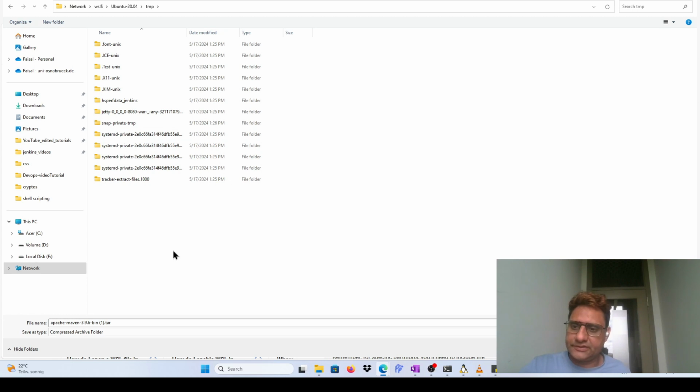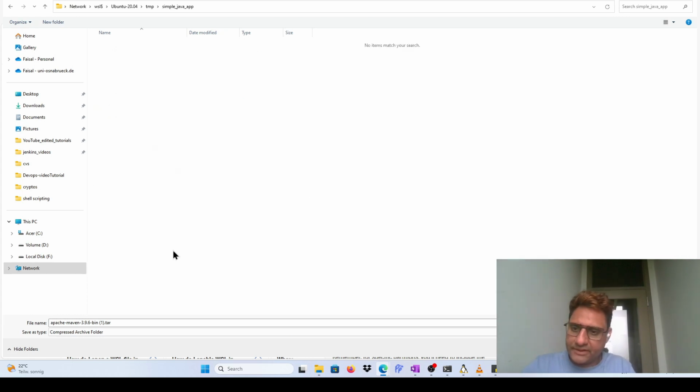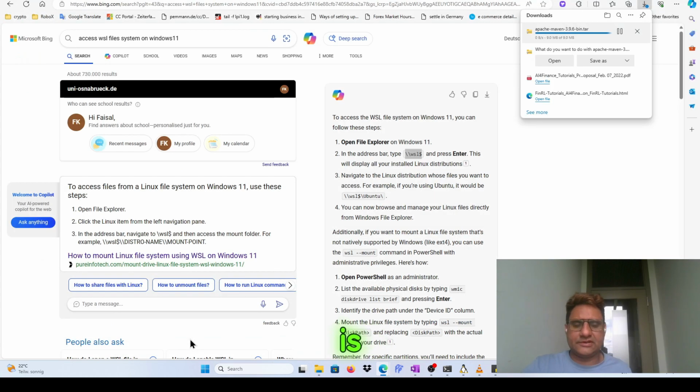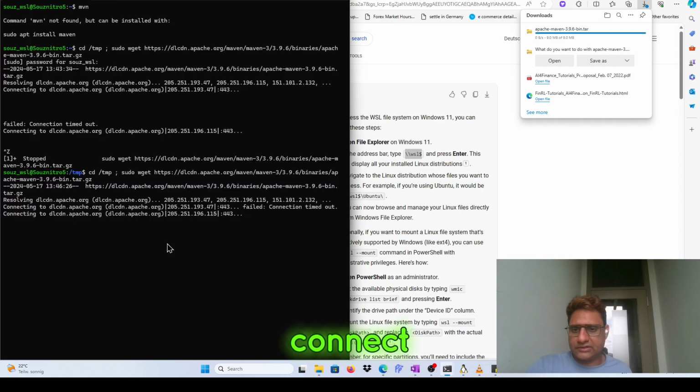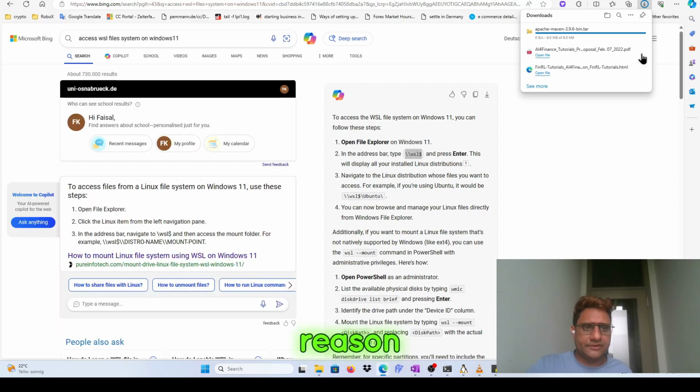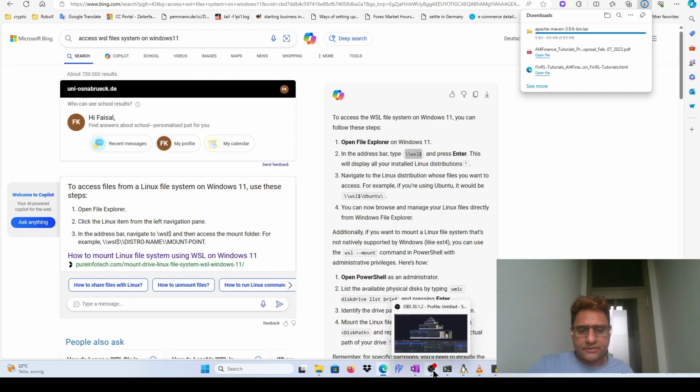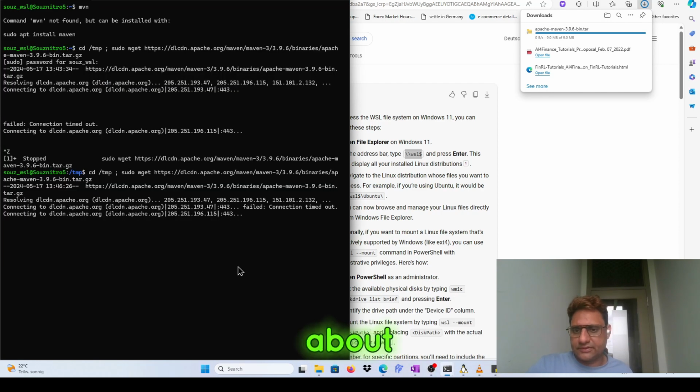Create a new folder, simple Java app, and maybe remove one from here. So this step is actually not necessary, but the problem is that we are not able to connect to the internet for some reason, or we don't have internet for some reason. I don't know what the reason is right here, but yeah.